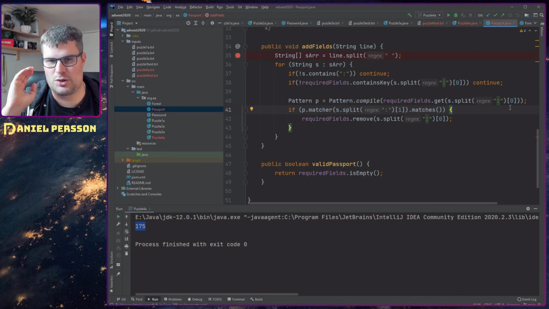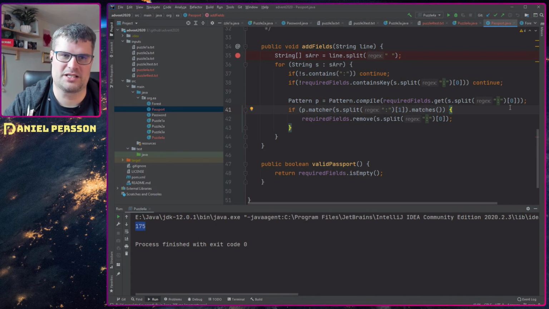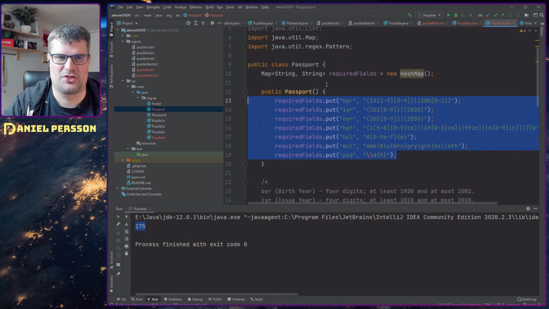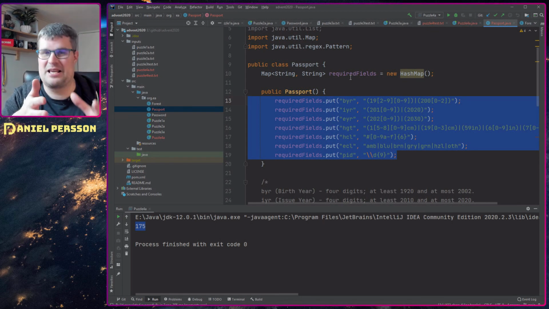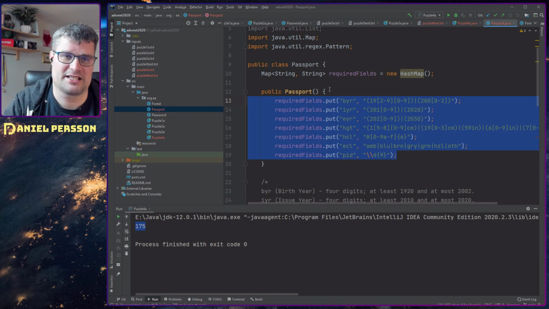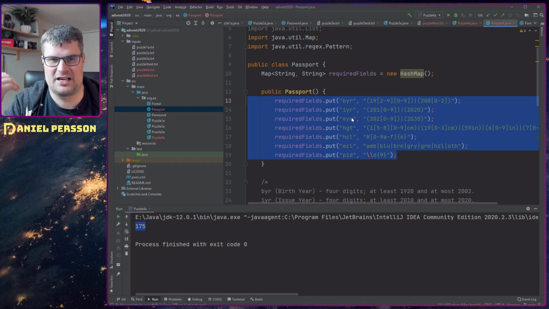If I want to make this more performant, I would make these up here static and put them in the class as separate values and not be a part of this hash list. So I just have the required fields as a list again, and then make them compiled values before I continue.